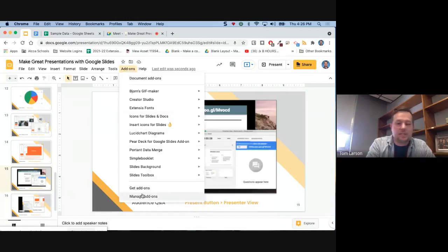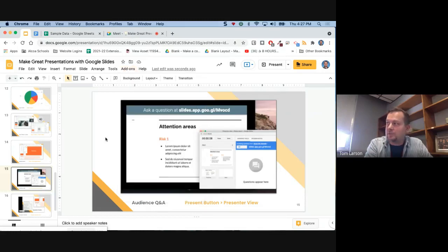And of course, like I said before, you can search yourself for the add-ons by just going to the Get Add-ons option here. There's never a charge for those. Well, there are some add-ons that have pro-level features that will stop allowing you to use them after a certain time frame. The idea is that you get hooked to these features and that you want to buy them a little bit later.